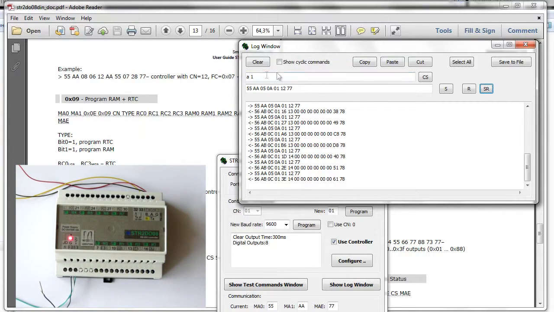You can mix commands, for example, similar. This is a good command.